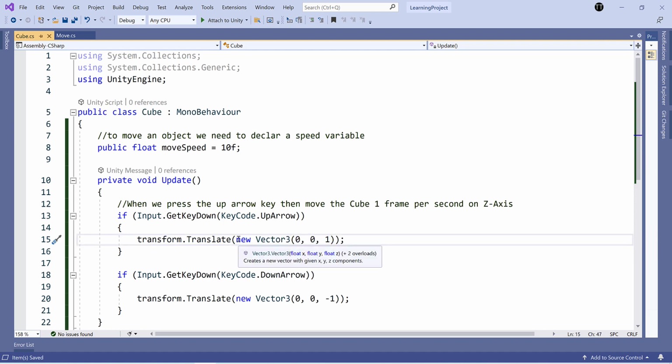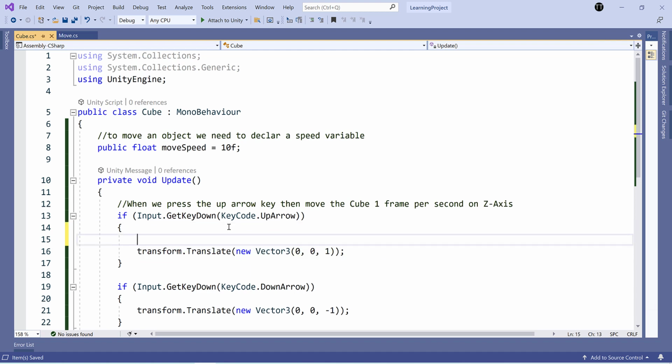We can use, let me just put a comment over here, Vector3.forward, which is equivalent to Vector3(0, 0, 1), which is equivalent to this actually.